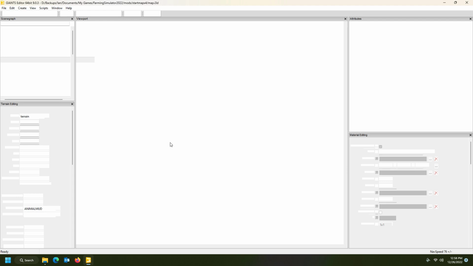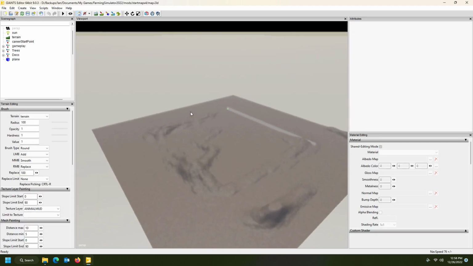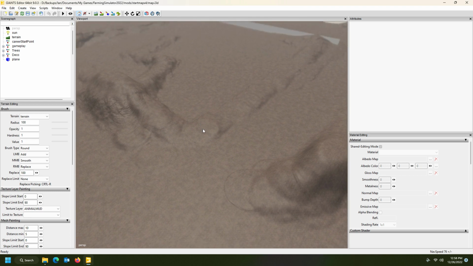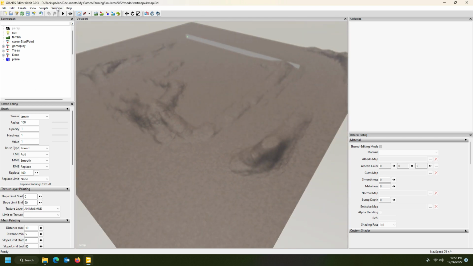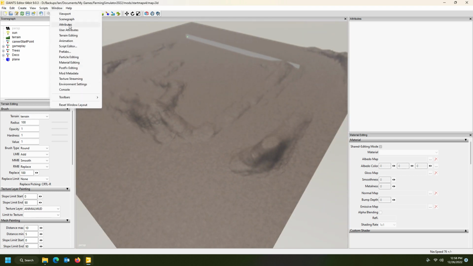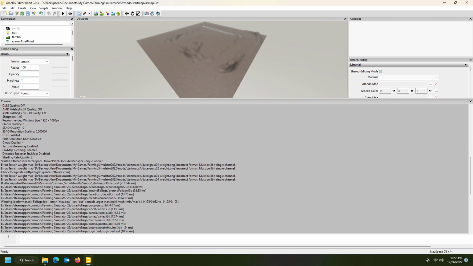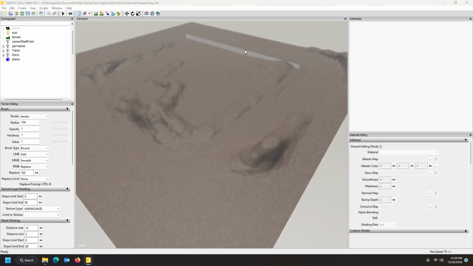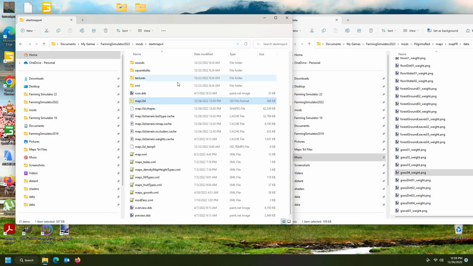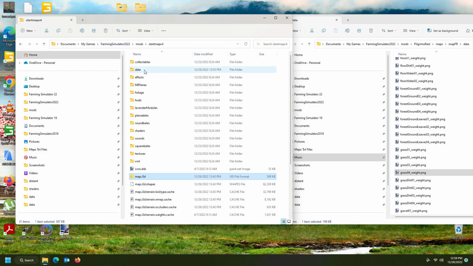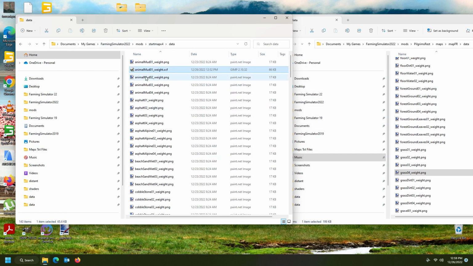And by the way, guys, when you open to test... oh, that is funny. I have an error on the grass. Let's have a look what it says. Console, it's complaining. Incorrect, must be 8-bit single channel. Okay, so the format, you can't leave it on automatic. I'm going to show you how to do that too. Sorry guys for the waste of time.